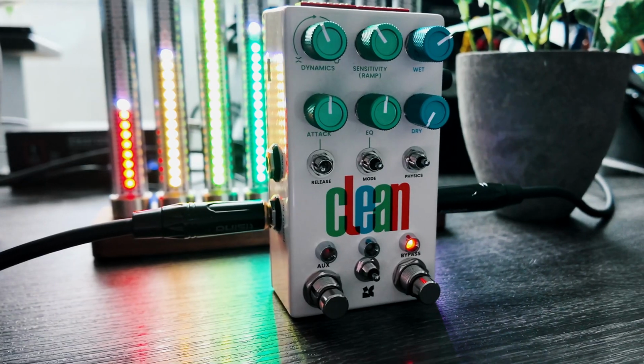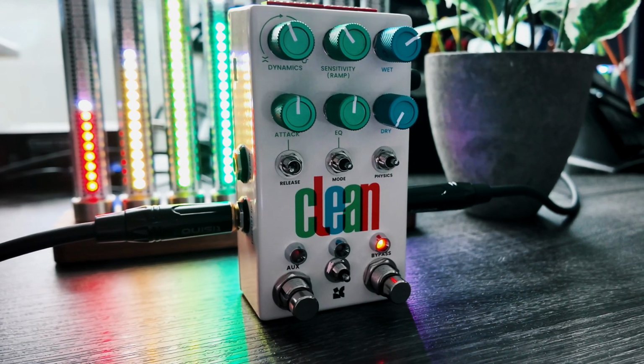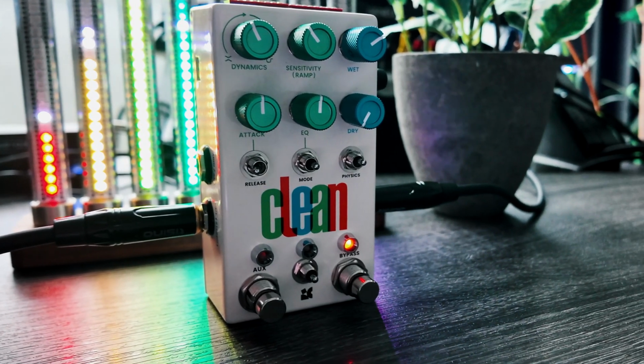This is more of a sound design pedal. This is more of a pure utility pedal. Sound design that can do utility, pure utility. But that's enough about comparing the two pedals. I just knew someone would ask, so I wanted to cover it here. So hopefully that was helpful.